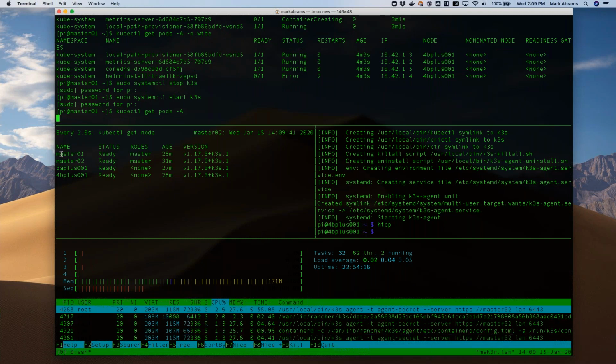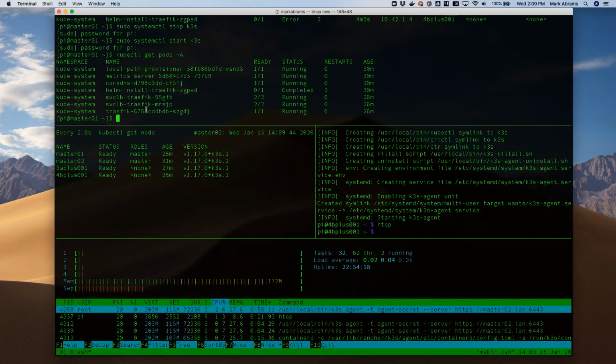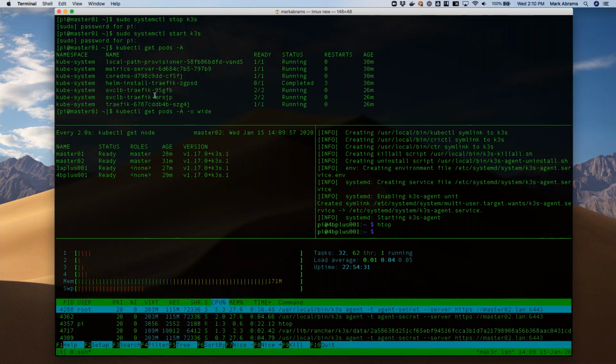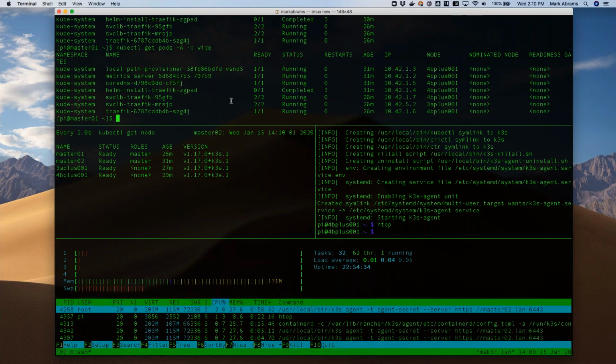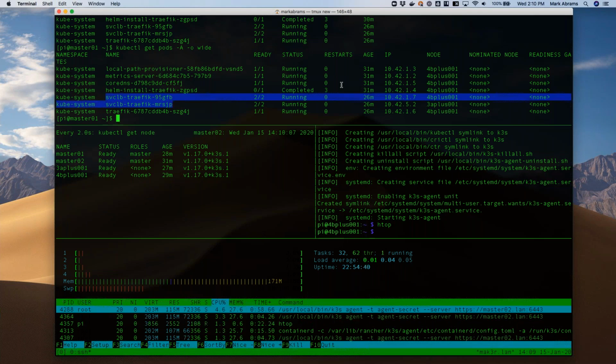It looks like the master is back up. It looks like kubectl is operating. Look, my local path provisioner, we've got some additional things. I've got a service load balancer, most likely running on multiple nodes here, right? Because it's a daemon set. So you can see that in fact, my service load balancer is running on 2 different nodes because I have only 2 worker nodes. But also some other things came up, some other pods came up in the interim while we were talking.